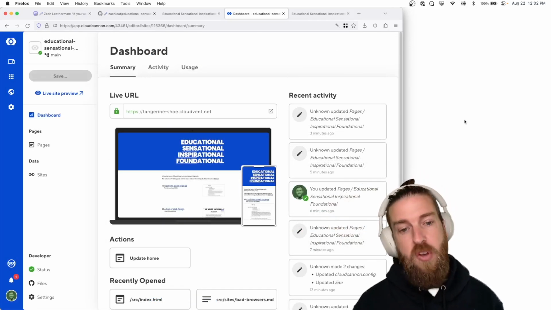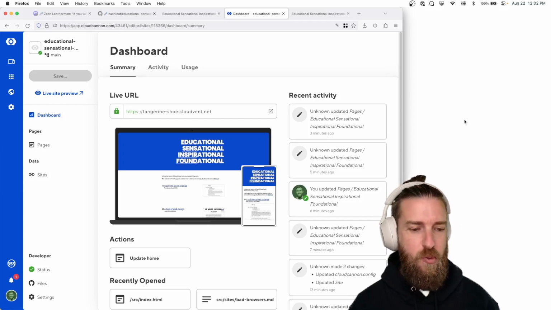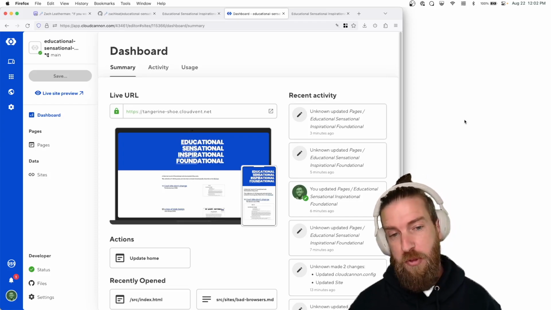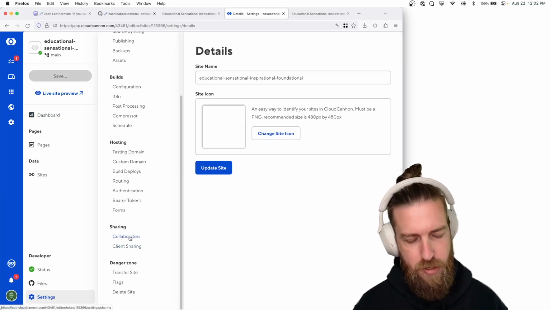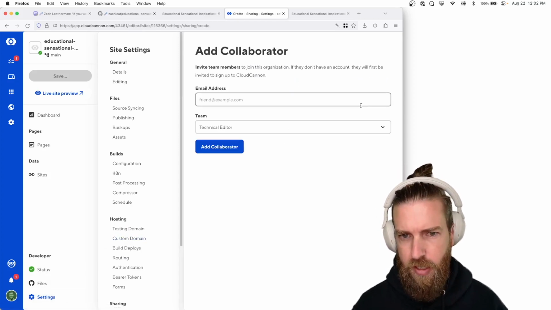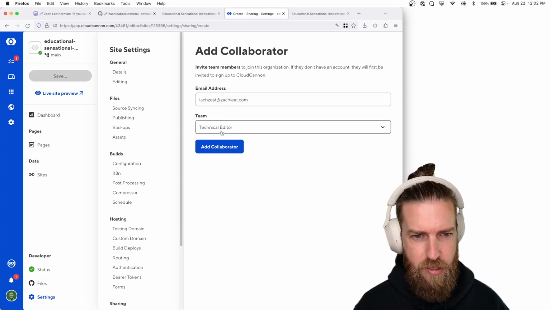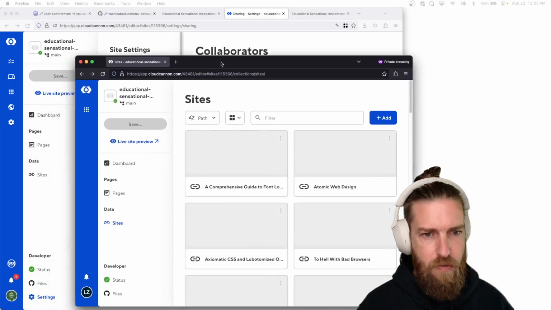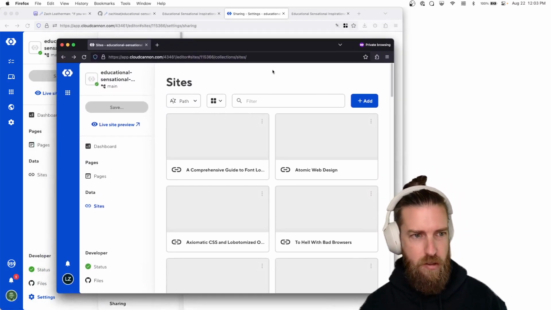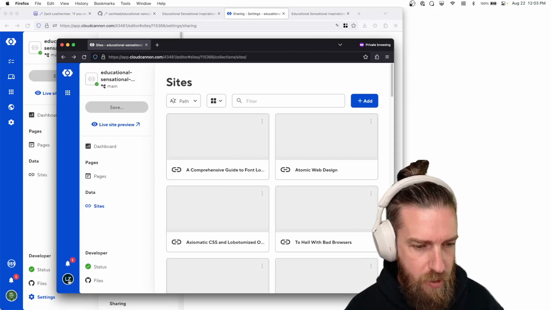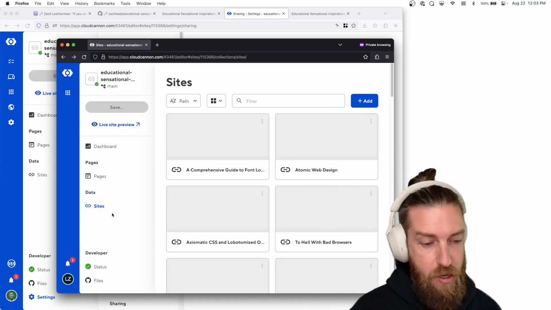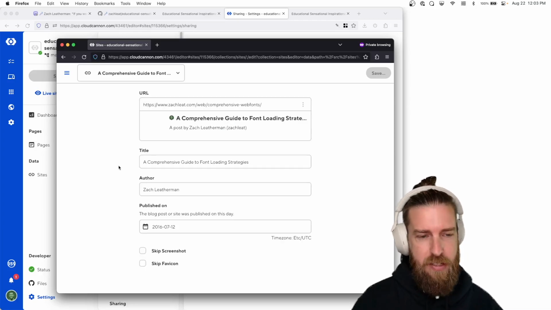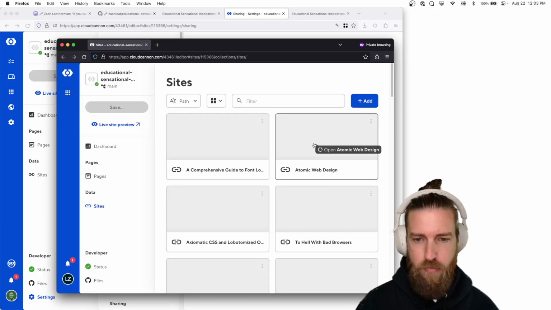So this is all well and great if I'm the only person working on the project, but I think the real power comes here when you're working with multiple people on the same project. So we can do that with collaborators. If we go into my project settings, down to the sharing section, there's collaborators. I can hit add collaborator. I'll add my good friend Lexit, and we'll add them as a technical editor. Now if I open up a brand new incognito window and log in as my good friend Lexit, we don't encourage password sharing here, but just for the purposes of this demo, that's what I'm doing. Yeah, we see we get the same exact editing experience that we had in the primary editor as well.